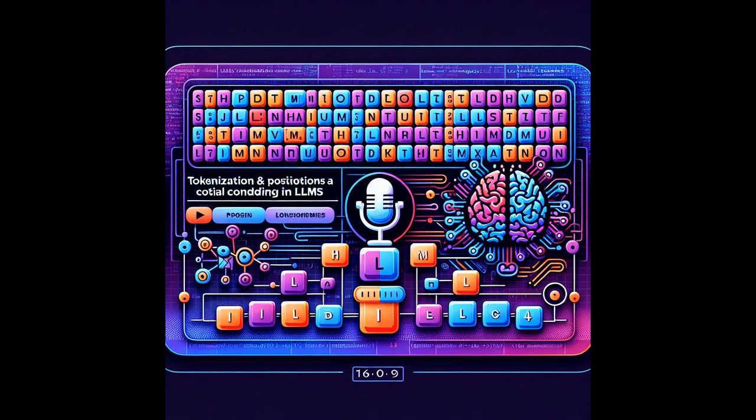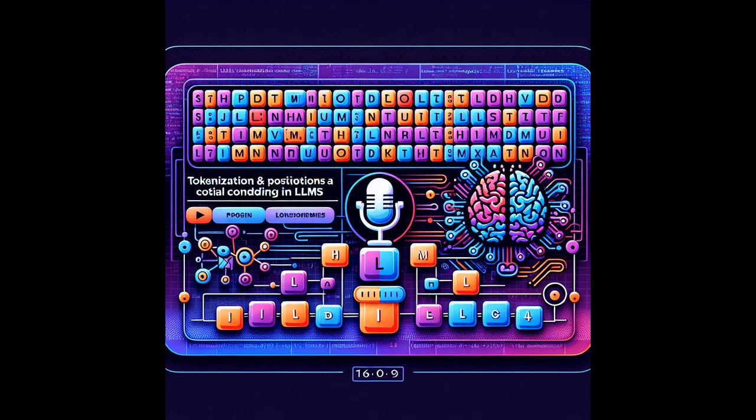So as you, our listeners, continue to interact with LLMs in your daily lives, remember that beneath that smooth, often remarkably human-like conversational surface, there's this intricate symphony playing out, a symphony of numbers, tokens, embeddings, and precise positional understanding. Well put. And maybe here's a final thought for you to ponder on your own. If LLMs can learn so much about language structure, about meaning, about relationships, just from these numerical representations and their positions, what other hidden rules or strictures of human communication, things beyond just words and syntax, might they eventually uncover and replicate? That's a fascinating question.